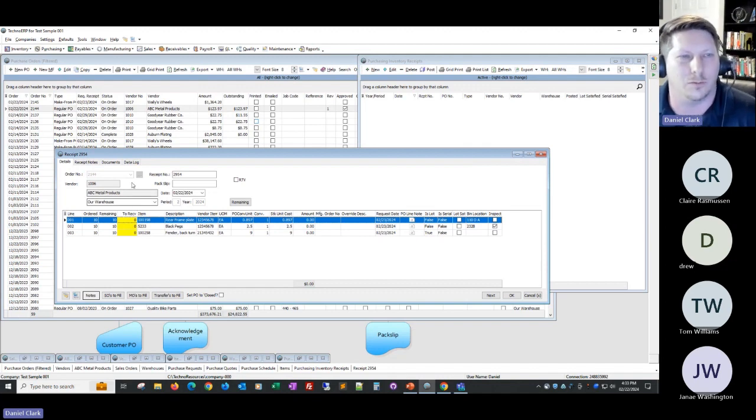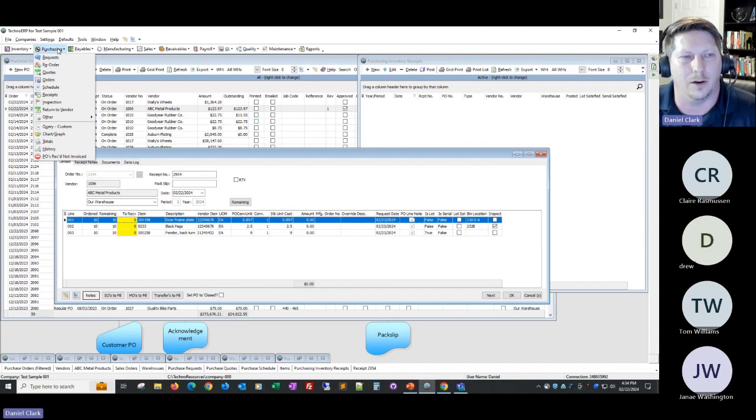So we would use receipts typically to correct processing mistakes, or let's say you got the cost wrong on the purchase order and you need to reverse the receipt, then you fix the cost, then you redo the receipt, things like that. Whereas if you're actually giving the product back to the vendor, we do those under return to vendor.